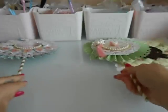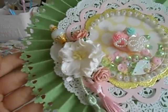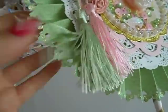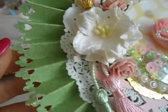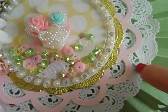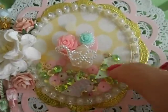Now the last one I did is this one right here. And I know all the shabby lovers are gonna be like, oh my gosh, because it's super shabby. So I did the same concept, picked a different paper. I did glue stickles all the way around it. And then I have a beautiful doily here, another one here, and another one here. And then another, what you call it.